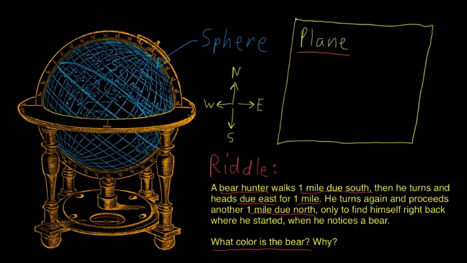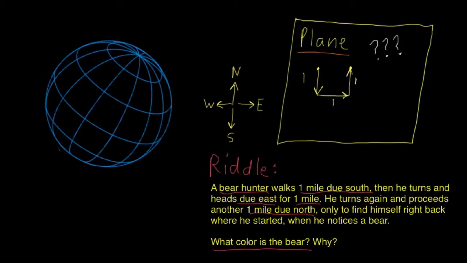In our most natural way of two-dimensional thinking, we're applying these directions on a flat plane. The hunter starts out and heads 1 mile south, then 1 mile due east, and finally 1 mile due north. How can this be? It looks like his path is an open loop, so how could the hunter possibly be back at the same place he started? Well, this highlights the limitation of thinking about travel in terms of a flat plane. We know the world is round, and if we consider the compass directions on a spherical Earth, we see that we have a different situation.